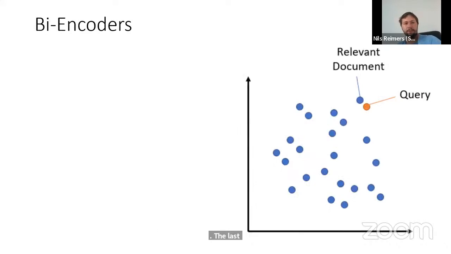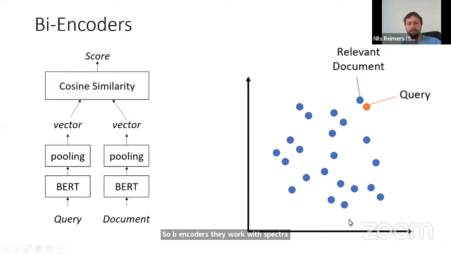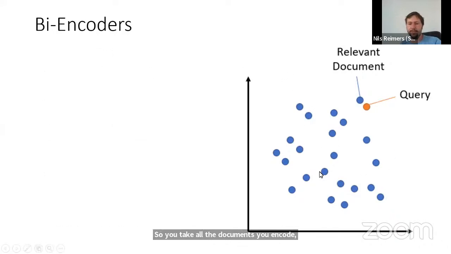The last architecture I want to talk about is bi-encoders. Bi-encoders are extremely popular in industry settings because they have really nice properties in terms of runtime, but I will also talk about some weaknesses they have in terms of quality. Bi-encoders work with vector spaces. You take all the documents and encode them in a vector space, and then when a query comes, for example, the user searches for what is the capital of the United States, you also encode this in the vector space, and then you check in the vector space what's the closest document. For example, Washington, D.C. is the capital of the United States. And then you return the top 10 closest documents to the query to the user.